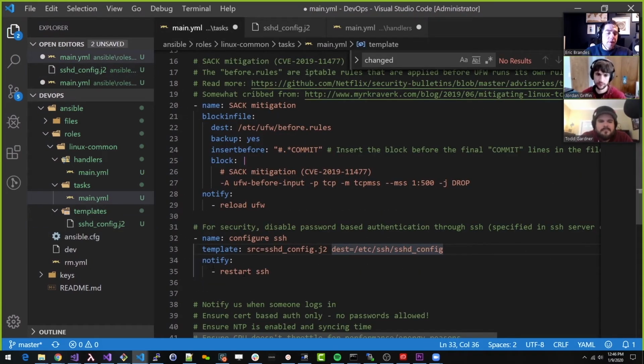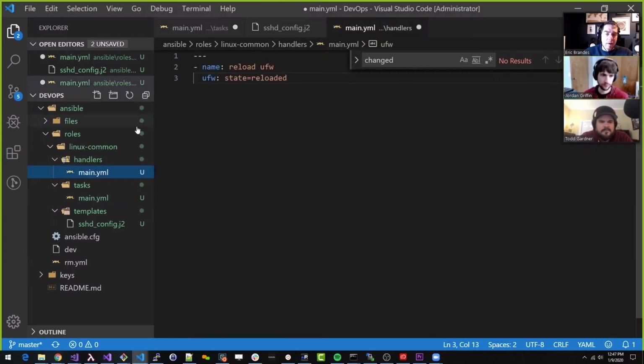Okay, cool. So then we've got another handler here, right? And so we need a handler that does restart SSH, right? So this is the other one that we've got. And so we got to go back over here. And he's kind of the same deal. Matches the same string name. And then here we kind of use it.